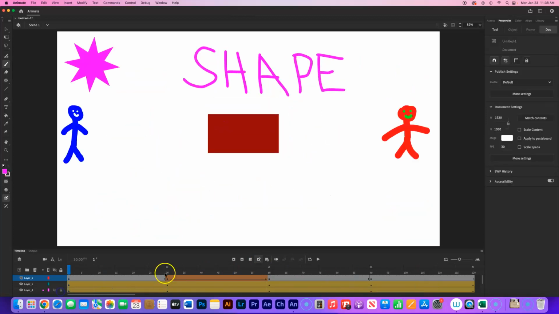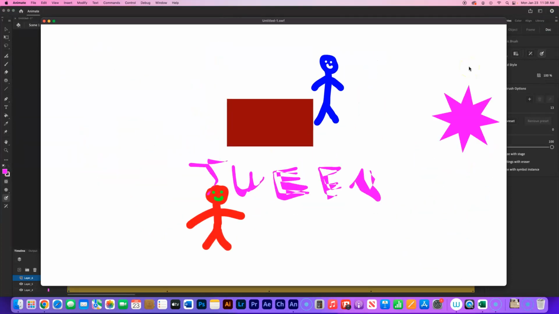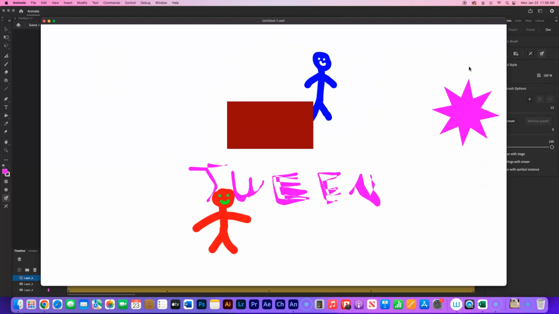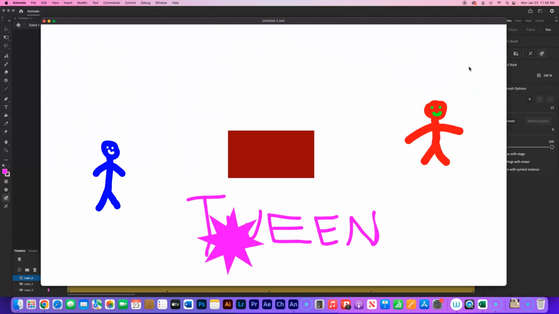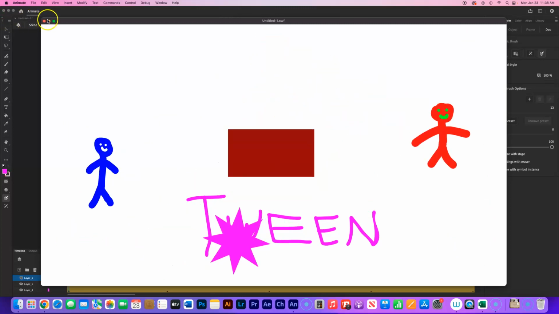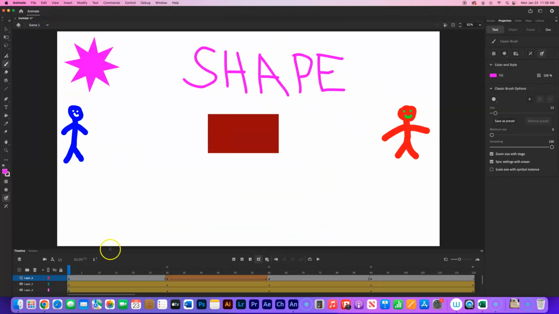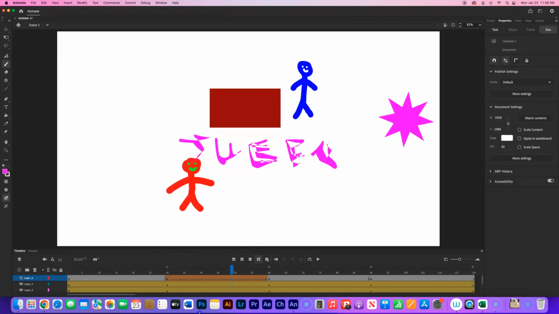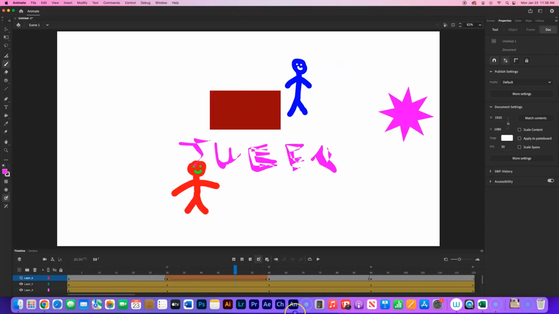Now let's see how that all mixes together. So you see examples here of multiple motion tweens and a shape tween. For this assignment, I want multiple motion tweens and at least one shape tween.